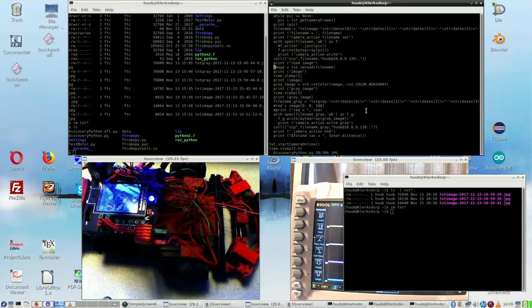Can I use the image without reading it? I am not quite sure, to be honest. Here I do read it with byte array.